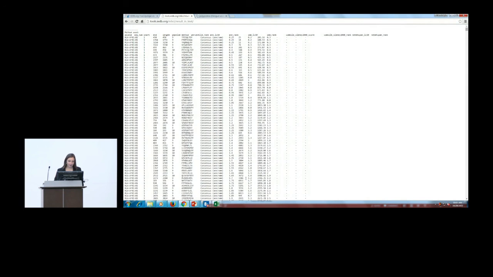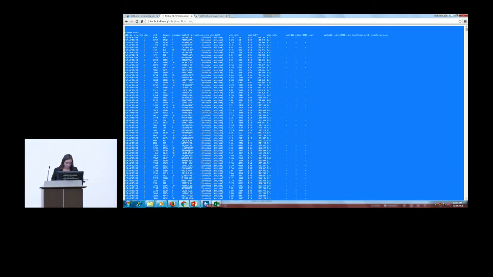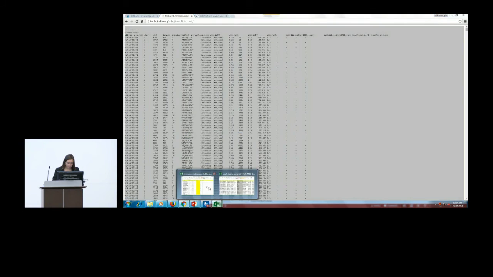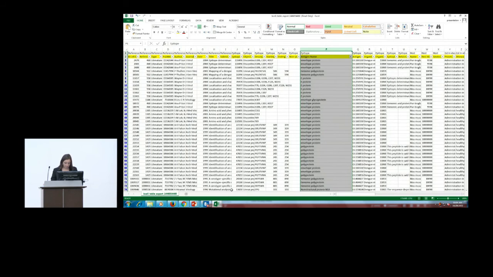Oh yeah. So in this case, a lot of you ask why you didn't get this nice pretty table as before. Usually if you have a really large set of results at the end, you will get the text file. So the table is not available anymore. In this case, you don't get the option to download as Excel, but I believe if you just copy all the data, you should be able to paste it to an Excel table.